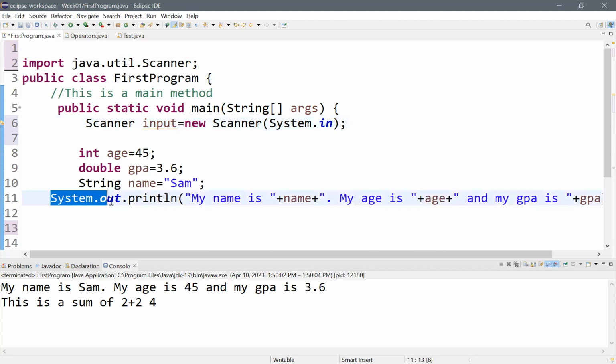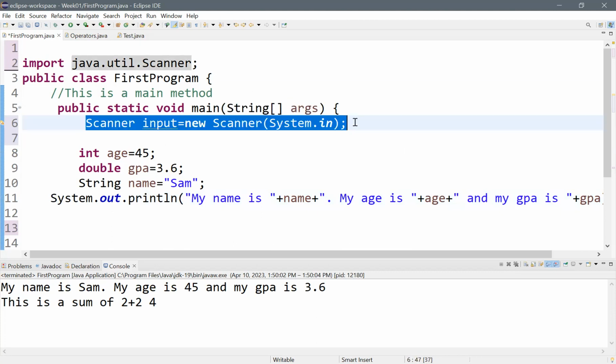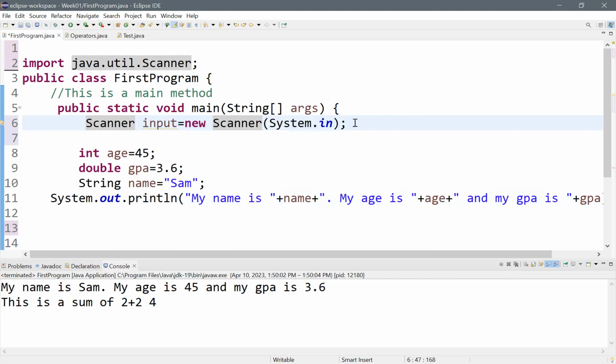Take a look: System.out is to print on the console. System.in means I am using the Scanner to take input from the user. So now this is the object, and you just have to create it once. You can use this input for multiple things, taking input for integer, double, string, a hundred times.